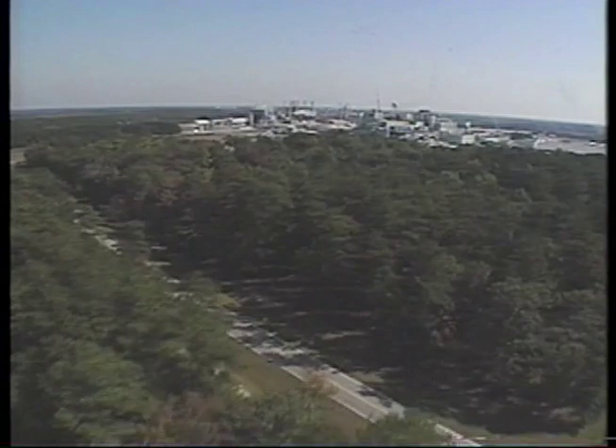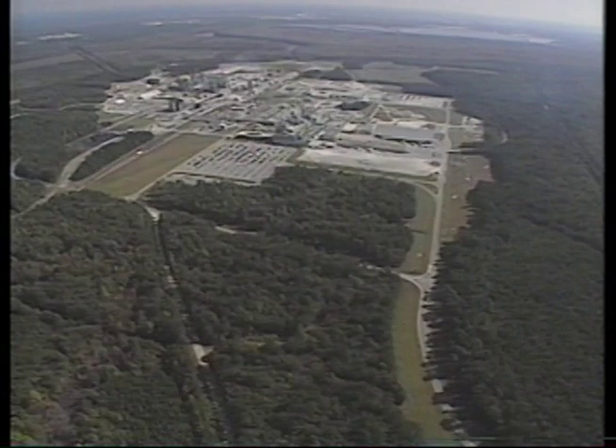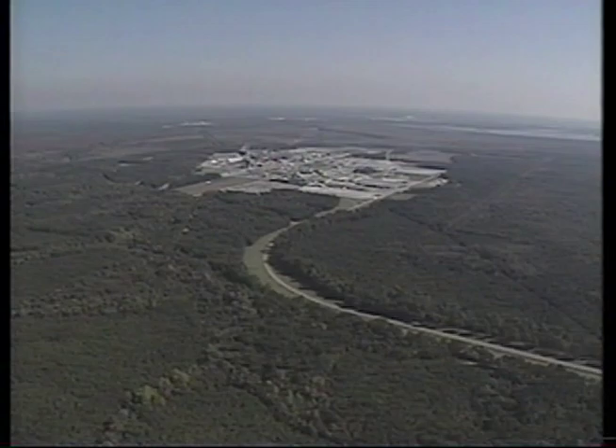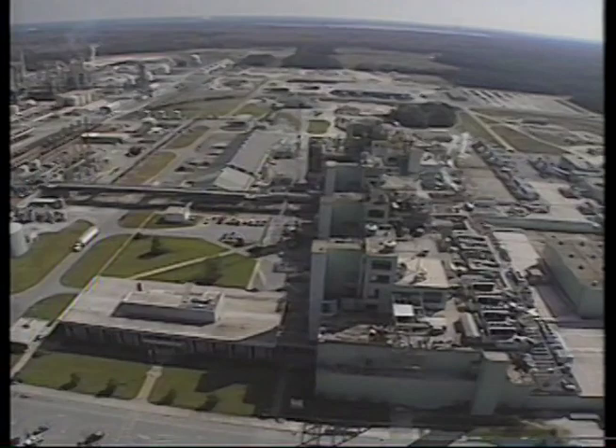At the end of the road, just beyond the trees, is the manufacturing area located on 400 acres next to the Cape Fear River. Construction on this plant started in 1965. What you see here is just part of the total 2,200 acres DuPont owns in Brunswick County. What is not used for manufacturing is kept as a nature preserve for wildlife. The Cape Fear plant is just one of six DuPont plants in North Carolina and one of more than 100 sites worldwide.